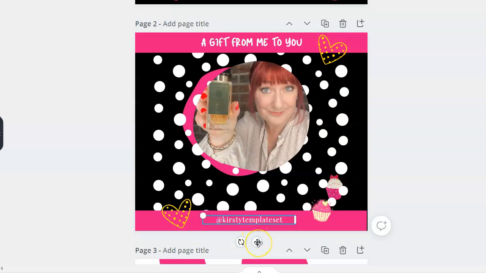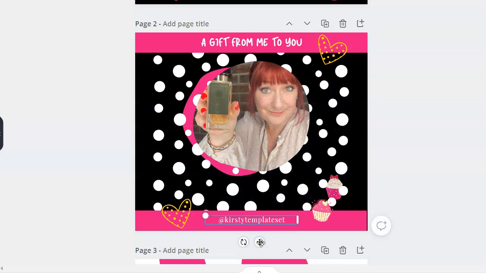Or you just use your mouse: you hold down on the left hand side of your mouse if it's inbuilt into your laptop, and just drag and move. That's all you do with that. Just click and drag it around using this little icon, and that grabs it, and you can move it anywhere you want on the image.